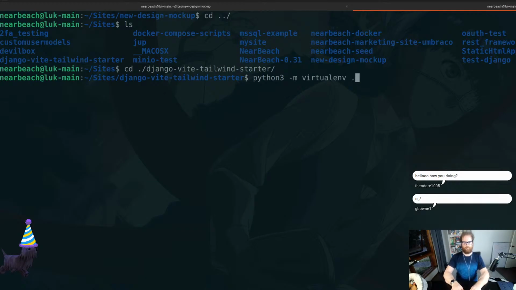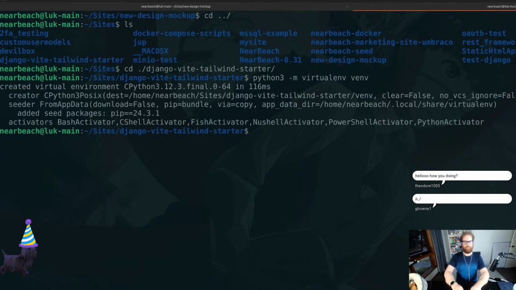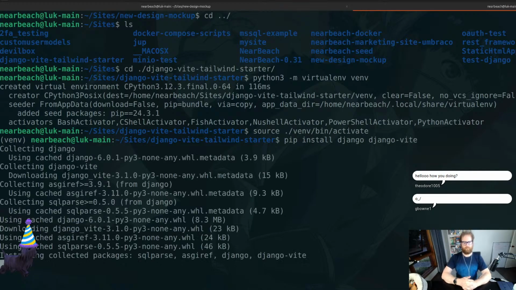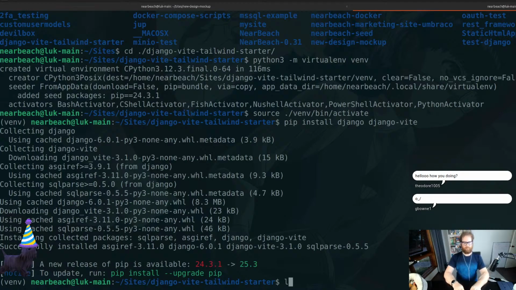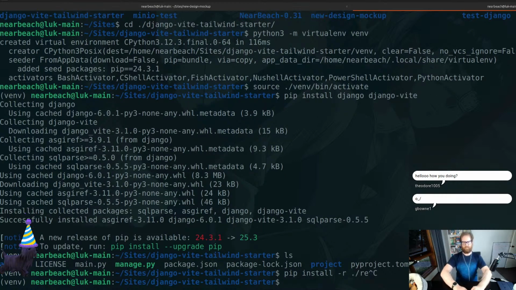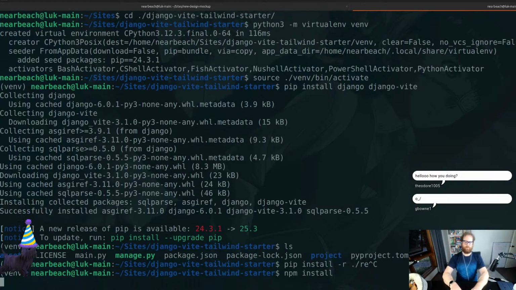We just want to go venv, source venv bin activate, and then pip install Django Vite. Oh wait, do they have the requirements here? No, they don't. Yeah. No, that should be fine. And then npm install.